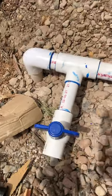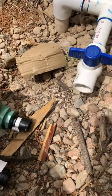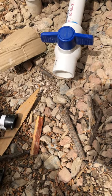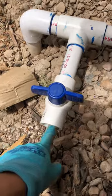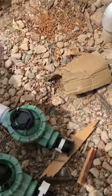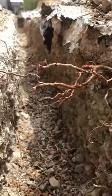So here we have a shut off ball valve. And now I'm gonna add 1-inch PVC here and an elbow to go this way to connect to this, and then we'll keep going straight down this trench.